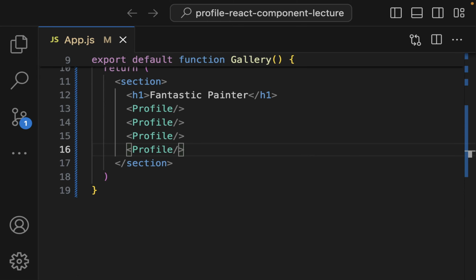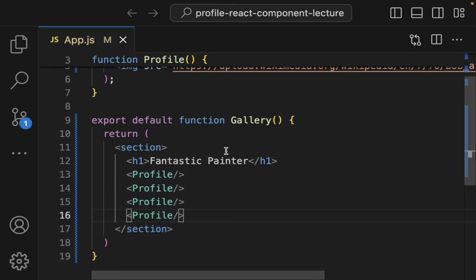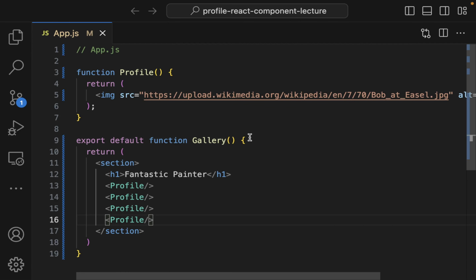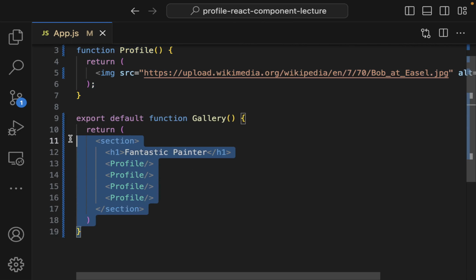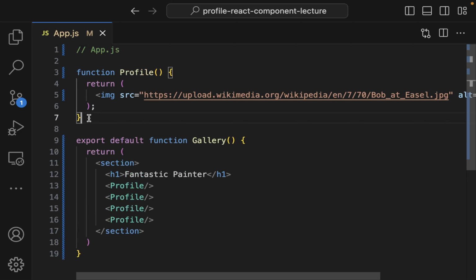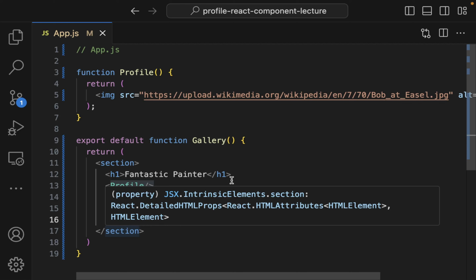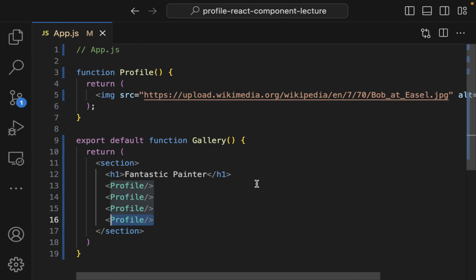Now, what's happening here? This example is basically encapsulating the essence of React's component-based architecture. We're going to be looking at how individual components, such as this profile here, can be assembled to construct more complex UI structures, such as gallery. Remember, we're creating just one, but now we're going to be able to put them in multiple times in here. And this is modularization. So we're importing and exporting components.